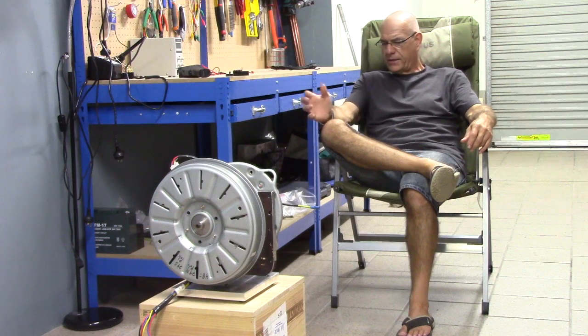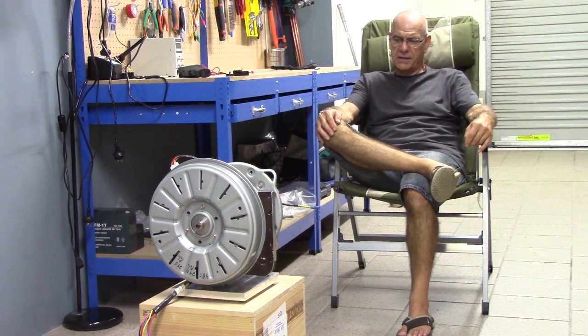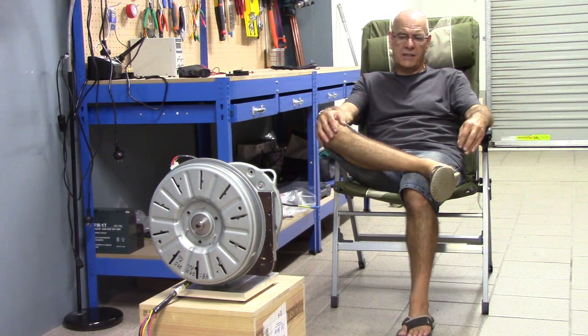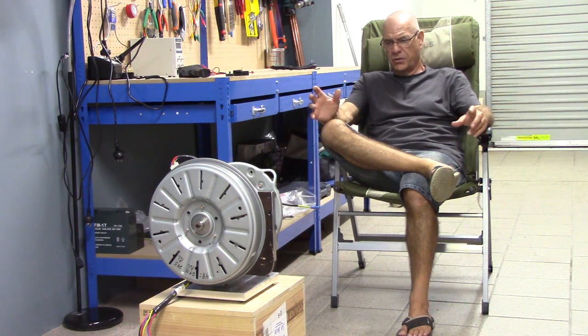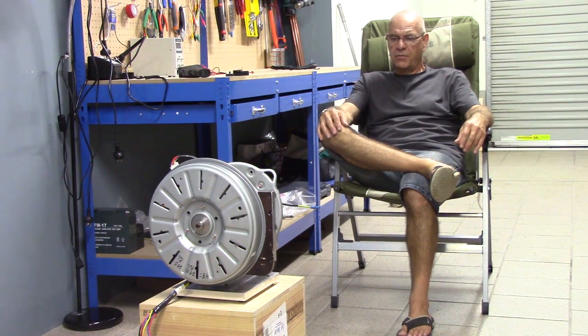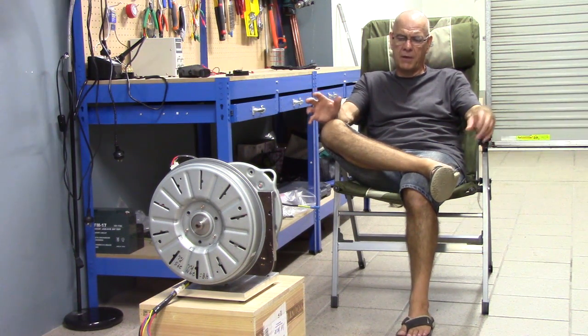It's too bad this controller I'm using - I cannot modify it. It's not modifiable. The company won't talk to us. It's just like a big secret. Those motors have been out there for 15 or 20 years, and nobody wants to talk to us about those motors. When you say you need some motor to do something other than a washing machine, everybody clamps up and we lose the conversation.